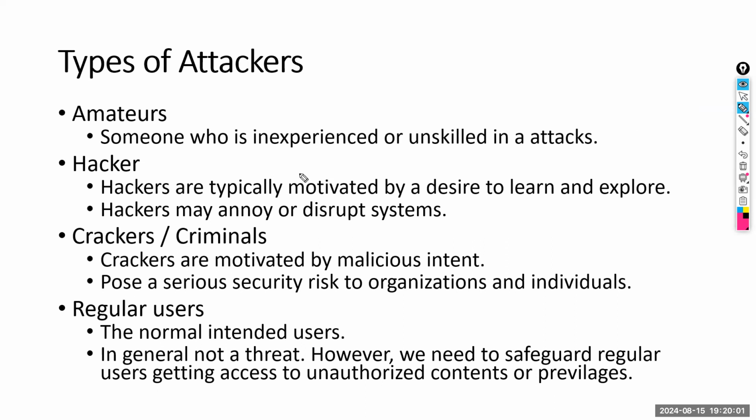Right. So the first category is amateurs. Someone inexperienced and unskilled, maybe a kid. For his or her curiosity, maybe he or she tries to attack, tries to hack, tries to do a DOS attack. So that is called amateurs. So they don't have a lot of vicious intentions. Most of the time they have the curiosity, or maybe a little bit vicious, because there can be vicious people in kids level as well.